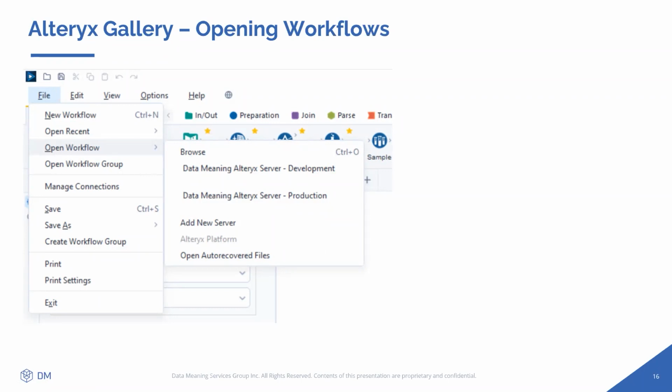And then if you are positive that it's working and we can start sharing that with end users, then we move the workflow to the production environment. This can be done manually, but it can also be done automatically through something that we call workflow migration. That's something that you'll learn in the Gallery API session, right? But keep in mind that you can do that manually as well if you don't have many workflows.